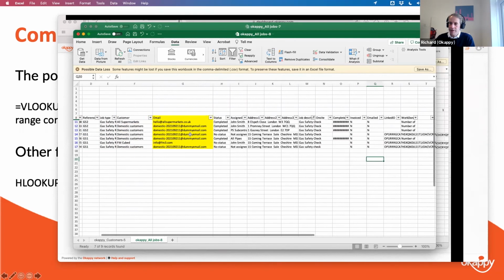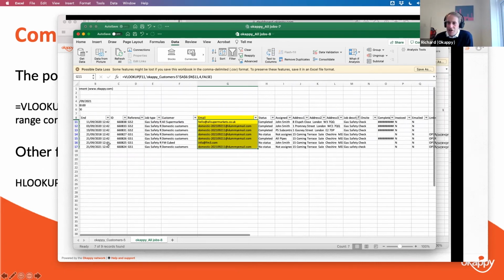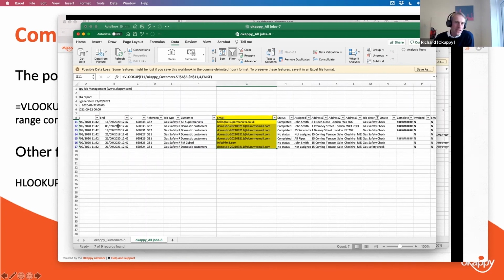There we go. I've got my list of emails. I can upload that into MailChimp, upload that into my CRM system, or even send an email or a text message from Okappy saying, you did a job last year, perhaps it's time to do another gas safety check again this year.